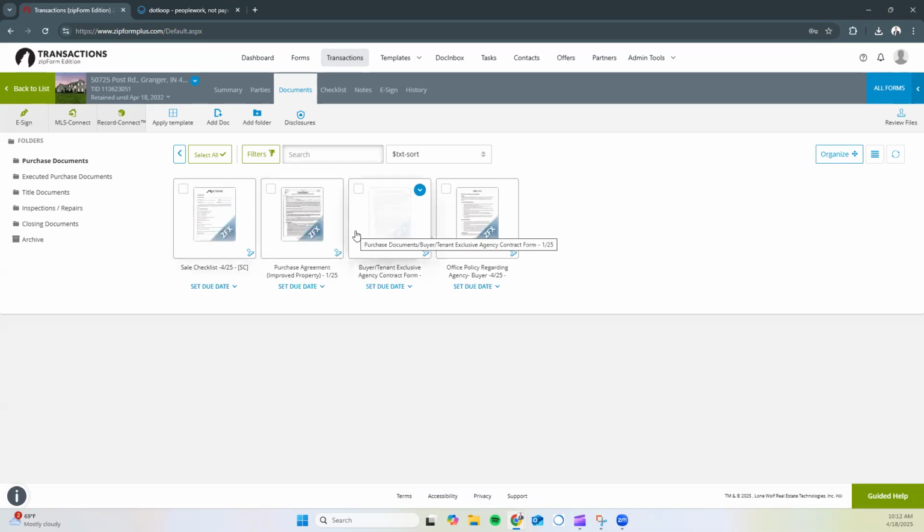And you can see these are the forms that initially come into this template, because these are usually what you need for a purchase. You'll note that there's no seller's disclosure or lead-based paint, and that's because you're obviously going to pull that from the MLS, because the seller would have already filled that out, because we're on the buyer side here. So for this example, we're just going to do the buyer contract. So I'm going to click that.